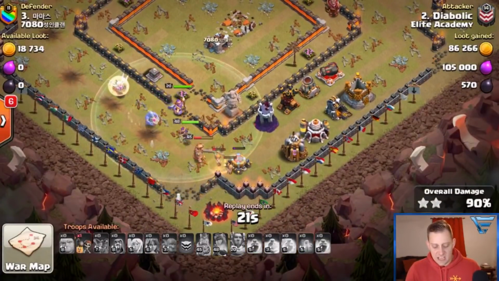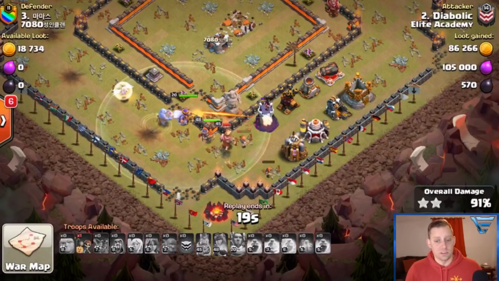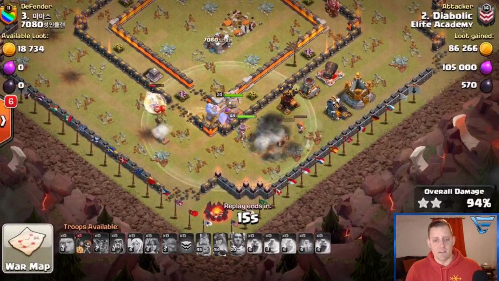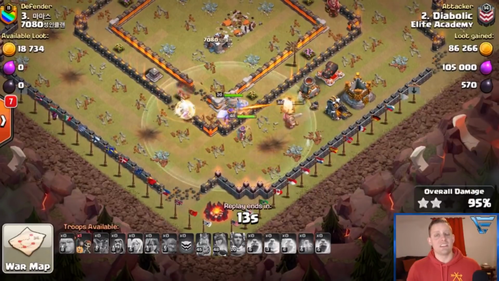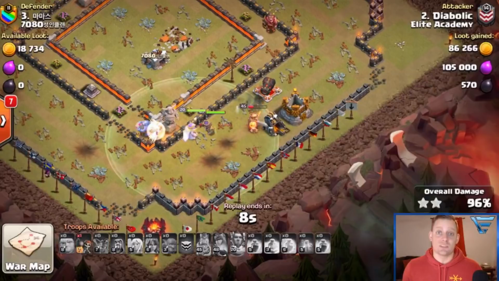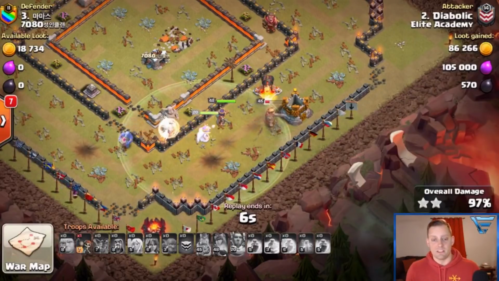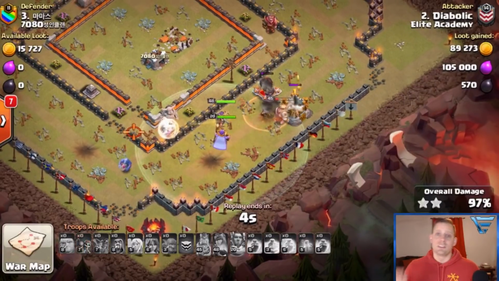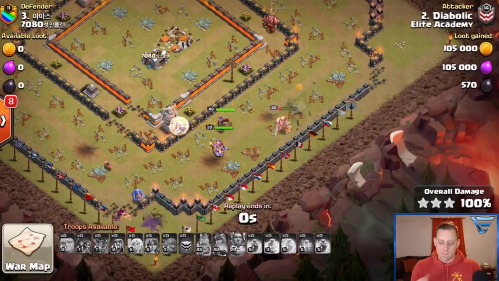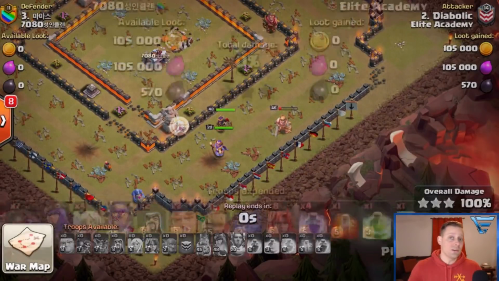Definitely a nice attack. Less troops alive in this one, as you can see in the end. Couple of Valkyries. We have our king, we have our queen, and we have our warden and one bowler. Definitely no threat to not finishing the attack, but not as dominant as that last one that we saw that he did on base number 2. So, Diabolic, congratulations on your 11v11 6-pack in this war. You were the man, got it done, and I don't think you're the only one, actually.